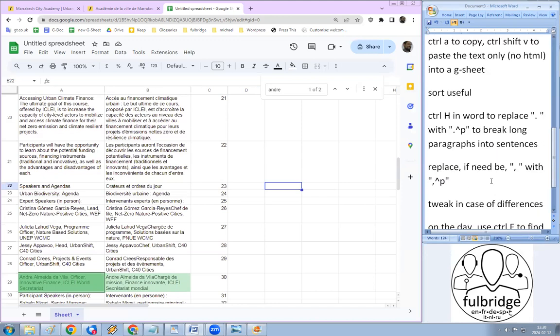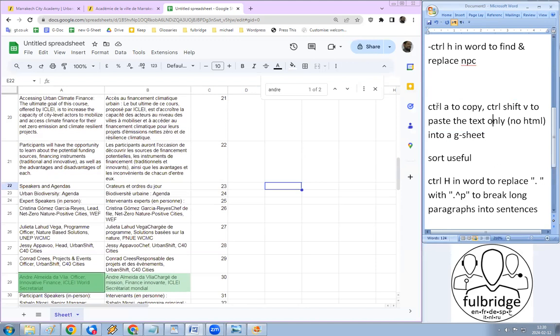What we did here was we used Control+A to copy from the web page. Start again here. From the web page originals, you do first Control+A to copy, Control+Shift+V to paste the text only, no HTML, into a G sheet.